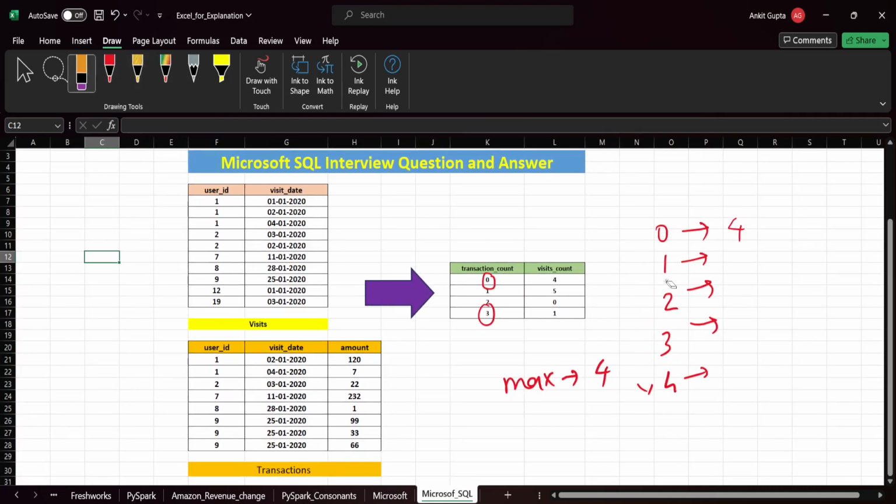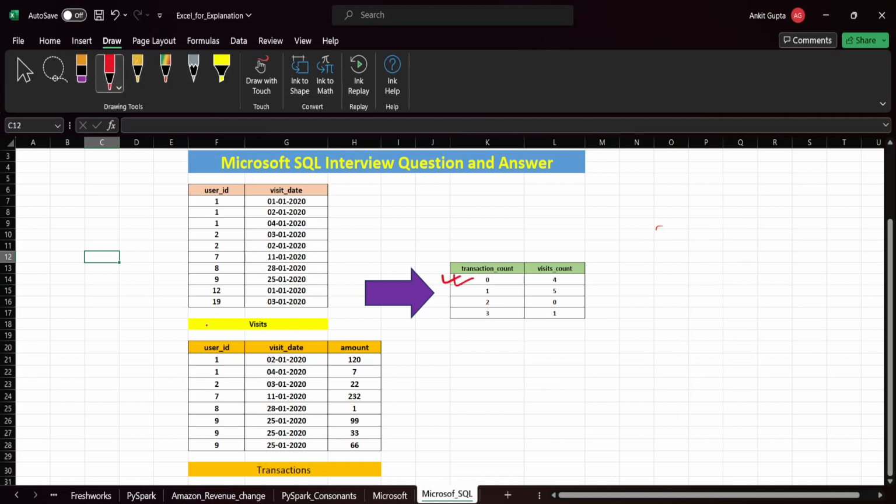So let's see this with an example. Let me explain this first record. If you can see here, user 19. I explained this before: whenever we have a transaction, that record will be there in the transaction table. So for 19, here we don't have it. For 1, 12, we don't have it. Then 9, do we have 9? Yes, we have, so we can ignore. 8, do we have? Yes. 7, we have? Yes.